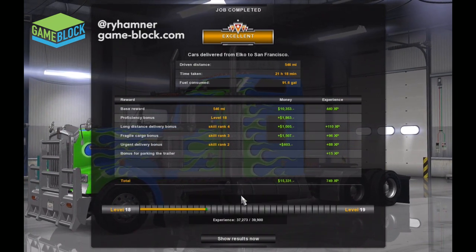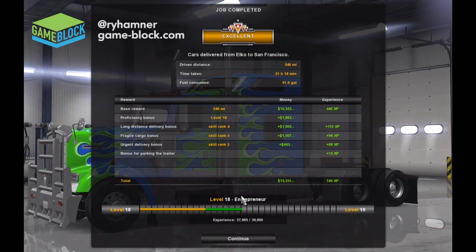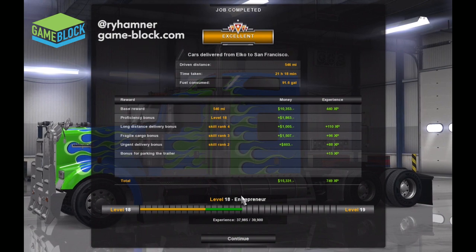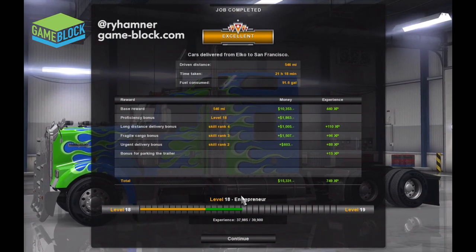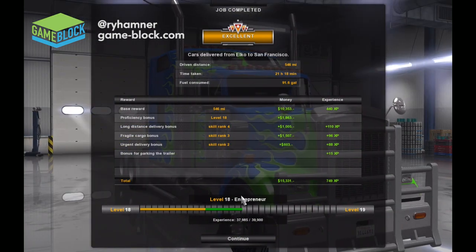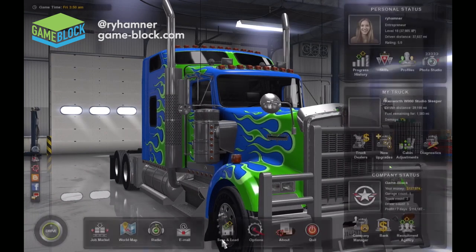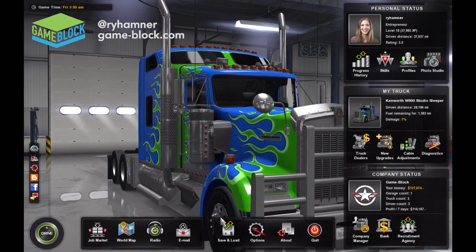546 miles. It took us 21 hours and 18 minutes. Burned 91.6 gallons of fuel. 749 XP, $15,000 in our bank account. Pretty solid day for the Game Block Trucking Company.